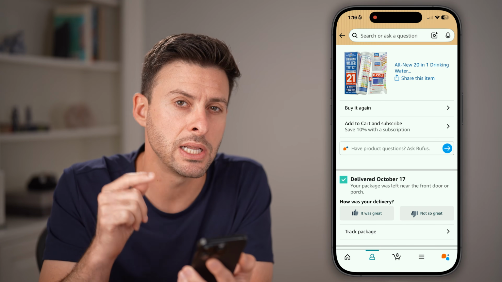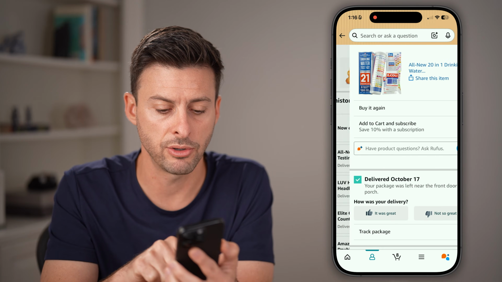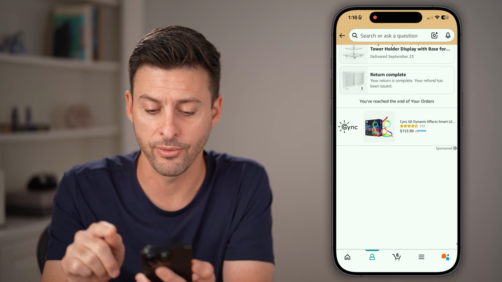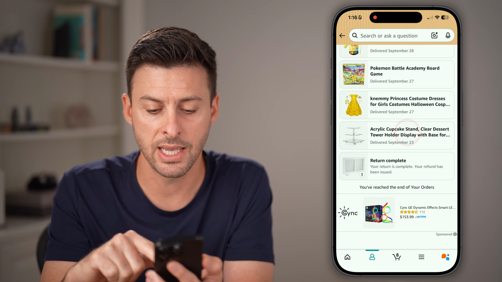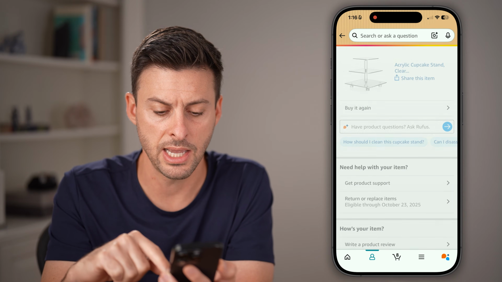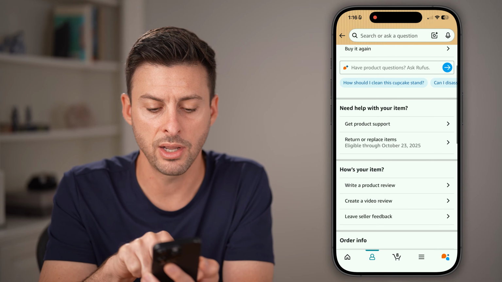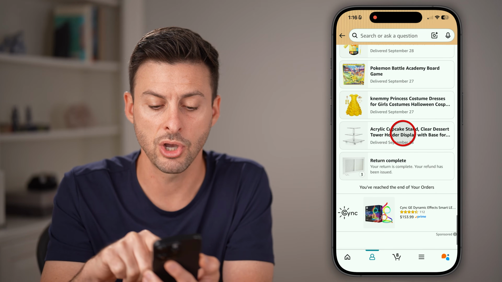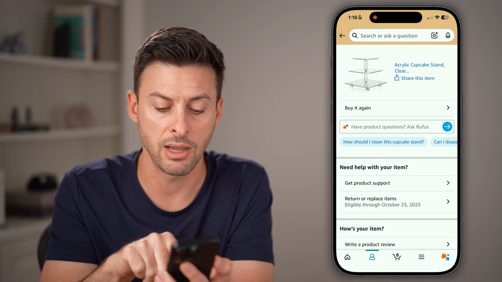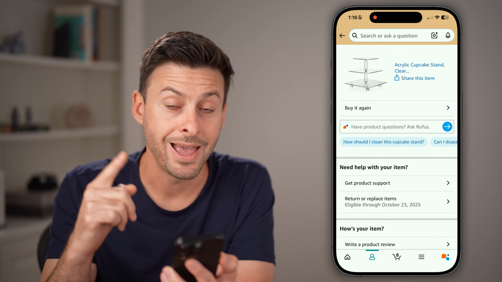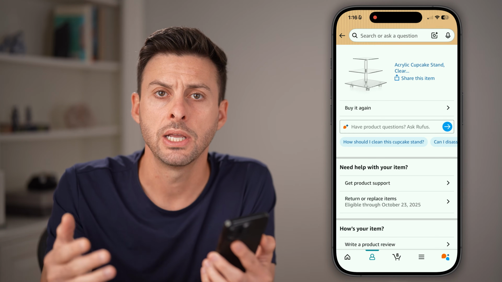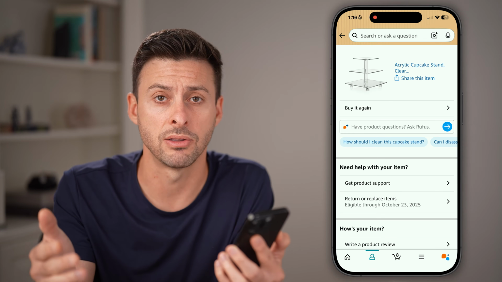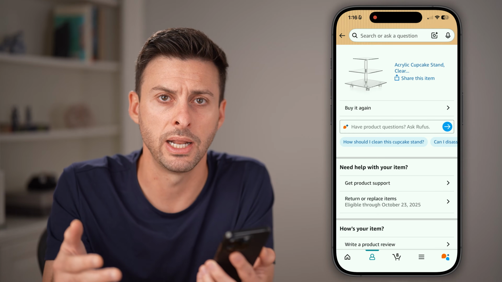Keep in mind, I'll show you an example where I can't return something. Let's scroll down. I make a lot of orders on Amazon. Let's say I wanted to return this. I can tap on it and you can see on here, this one says I can return it still. So basically just go on here. If any of these say that you cannot return them, just go in here, and a trick to be able to return it is just to contact Amazon support and say, hey, I know it's past the 30-day window, but I want to return it anyway.